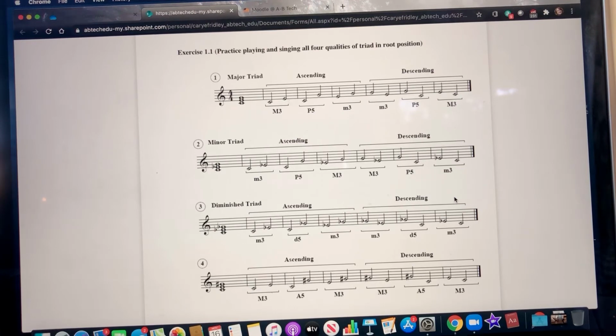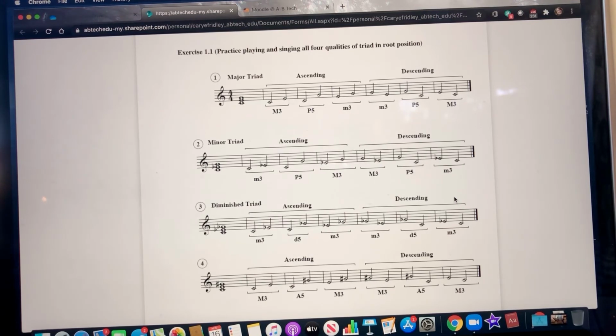You can sing scale degrees. Just be sure you know what interval you're singing and how to spell the different inversions, different qualities. How to spell them in root position, and then how to spell them in their inversions. So let's sing the first 2 of these. And then I'm going to turn you loose on your own.